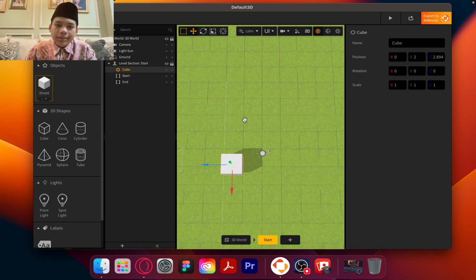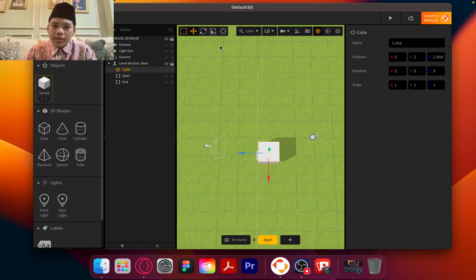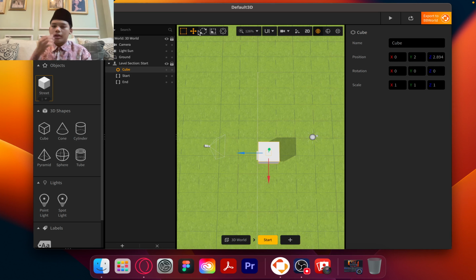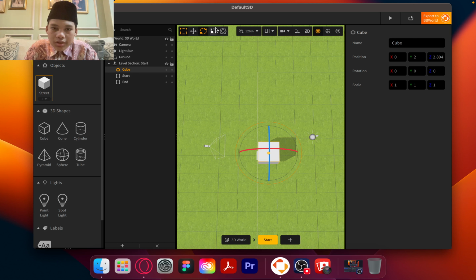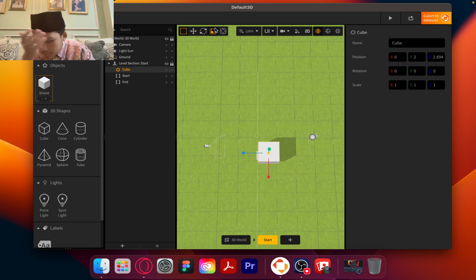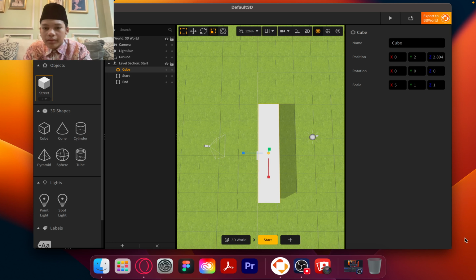Now look at my cursor and then click on this circle or sphere that has a circle. Okay, or maybe change the scale first, make it bigger, and maybe the scale is 5.